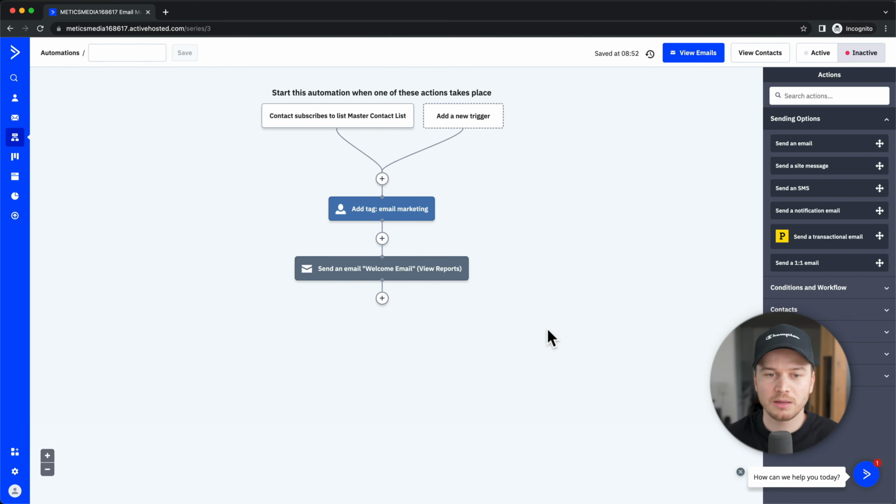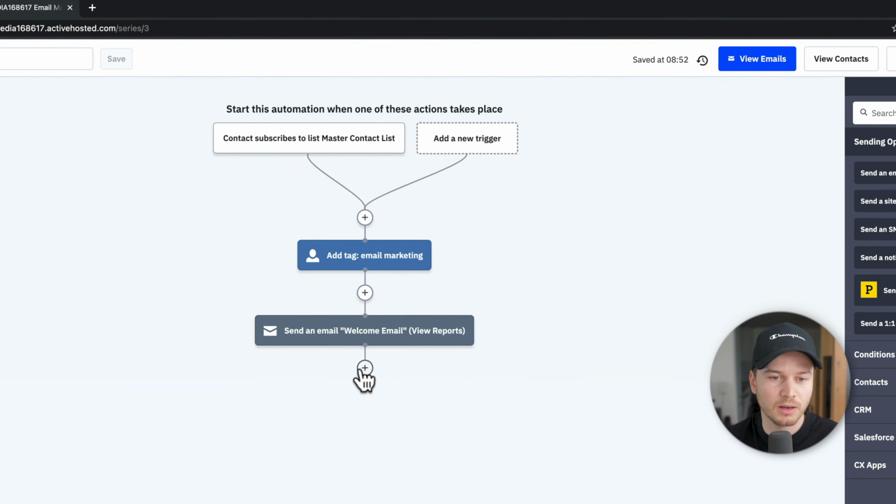Now, the beauty about email automations is that we can send people down different avenues depending on how or if they interact with our email campaigns. So for example, what I could do now is have ActiveCampaign check if the contact actually opened the email within 2 days. And if the contact didn't, then I can just send them the same email again with a different subject line. Or if they have opened the email within 2 days, I will just send them the next email and then the next email and so on.